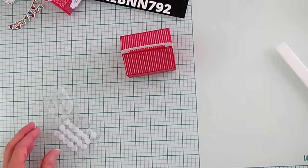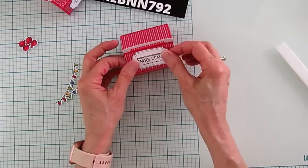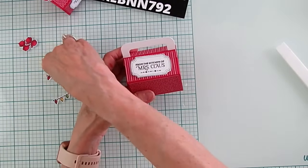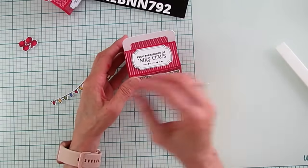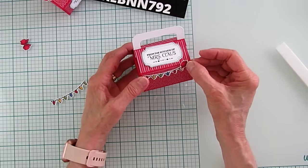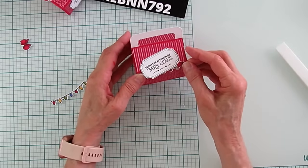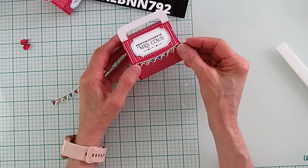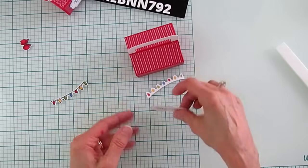Alright, so this is what I was thinking on this. Now I'm going to put the Mrs. Claus. I'm thinking I might put that up here this time. And then put the lights down here like they're hanging off the roof. What do y'all think? And then I could put my bows like that. I don't know. I don't know if I like the Mrs. Claus at the top. And then just have that like hanging on both sides. Let me do it that way and y'all can decide what you like the best.